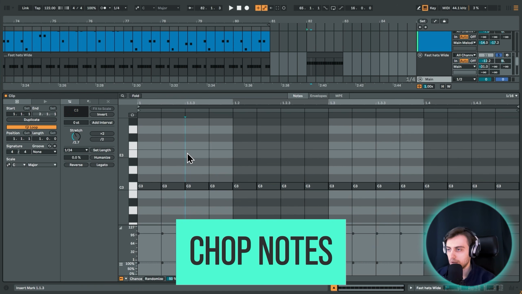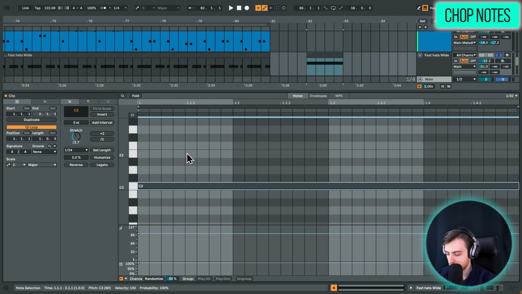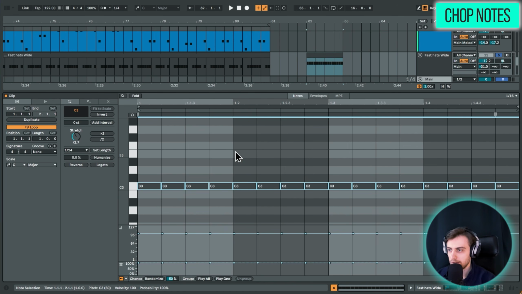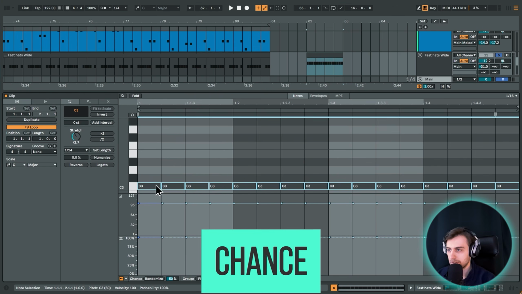grid. And now what's great about this is that we also have the shortcut Control and E and Command and E, and chopping is really easy because you can just change the grid size, for instance, by Control or Command and 1 or 2. And for instance, if we now want to chop, just Control or Command and E, and we are chopping the notes on the grid. Let's just chop to 16th notes, and chance is another really important feature.